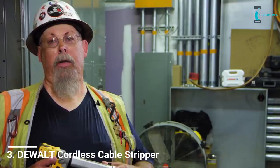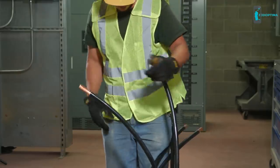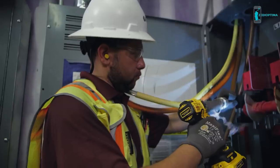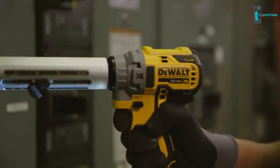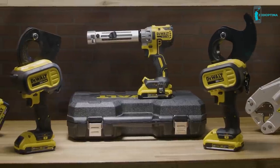I'm Reggie Farley. I've been doing electrical work for over 20 years. A lot of jobs will not allow you to strip wire with knives anymore. For those sites, this tool is a must. For our younger workers that we're bringing up into the trade, that teaches them the safety culture and they know what it's like to work safe. DEWALT has come a long way. They've made leaps and bounds to make things easier for the person out in the field.